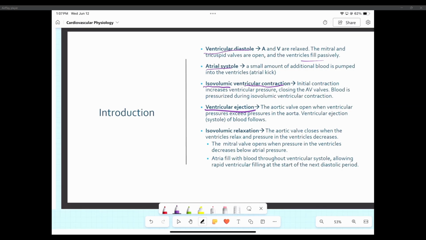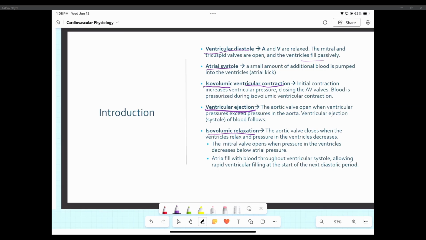Now the blood is leaving the heart, going into the entire system. Blood's leaving the heart. What's going to happen to the pressure inside the ventricle? Because now we have all this blood leaving. It's going to drop. It's going to get lower. Once the ventricular pressure, we're going to graph all this out. So I know I'm just talking about it, but we're going to graph it out. Once the pressure in the ventricle is lower than the aortic pressure, what happens to that aortic valve? Closes, because its pressure is lower. Now we have isovolumic relaxation.